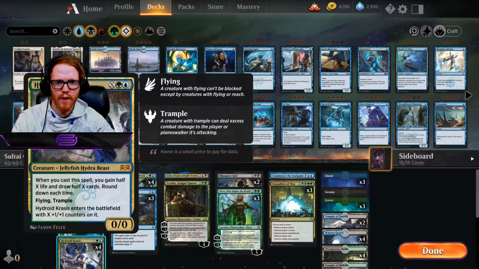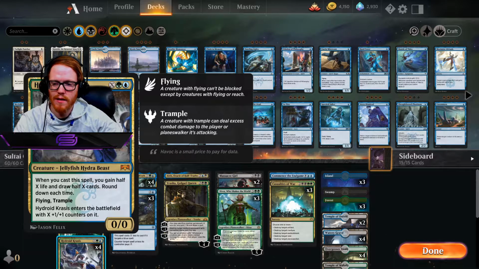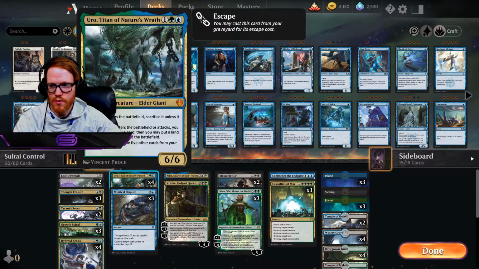Even late game, when maybe you don't have a big play, you can play this and reload your hand, gain a lot of life, and get yourself back into a safer spot. Then we got into Uro. You guys know what he does. He comes onto the battlefield, you sacrifice him, and then you gain life and put an additional land onto the battlefield.